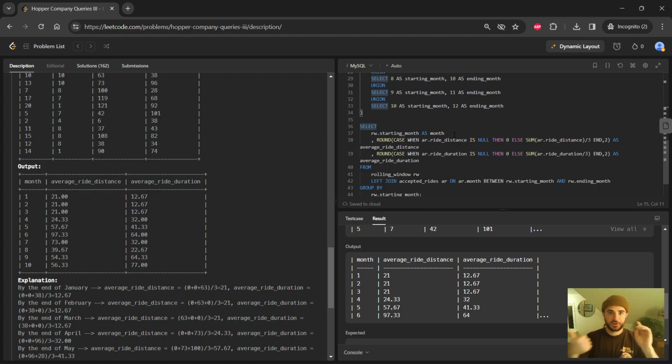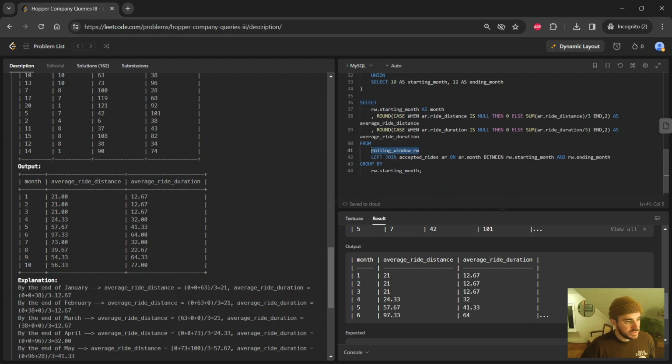So now that I have my rolling window data set and my accepted rides data set, I'm now going to combine them. From the rolling window CTE, give me each month, and then if it can find an accepted ride that is between the starting month and the ending month of that window, I want you to sum up the distance of any ride that is between my starting and ending month, and sum up the duration, divide both by 3, and that gives us the average ride distance and the average ride duration.